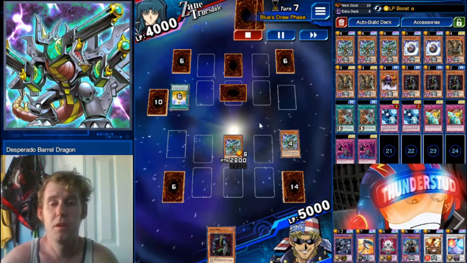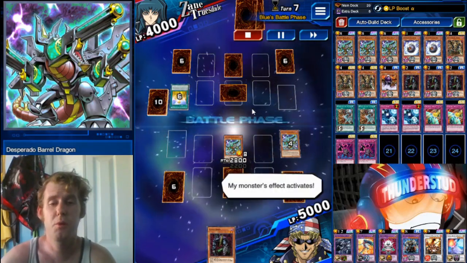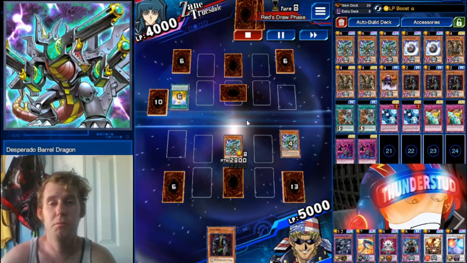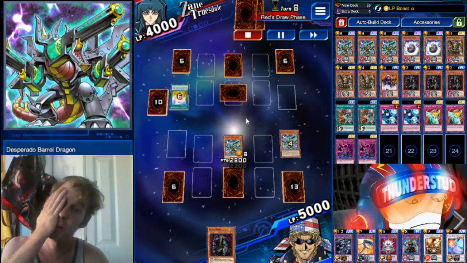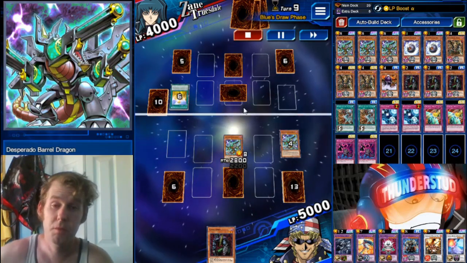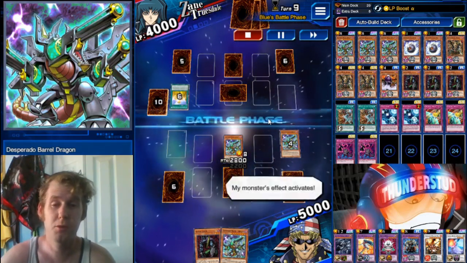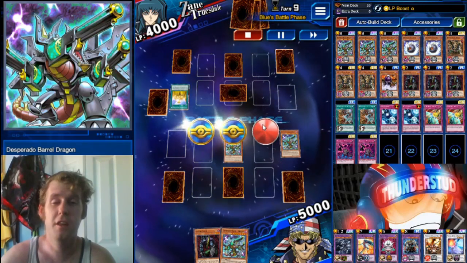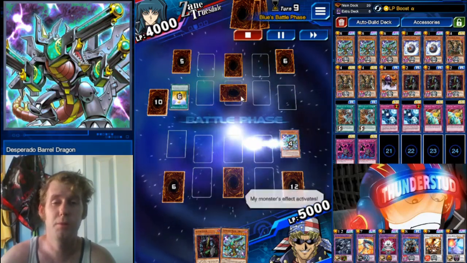So, he sets 1 more, we get another Pulse Mines. Barrel Dragon's effect, we totally missed, so we gotta end our turn. Rarely do I miss. It feels like I'm getting 3 heads way more often than 3 tails. So we're not flooding the field. We don't want to get Lava Golemed or anything because this plays a lot of burn cards.